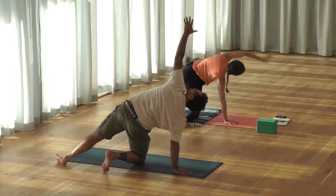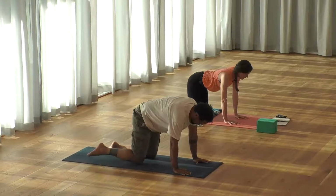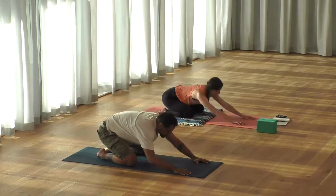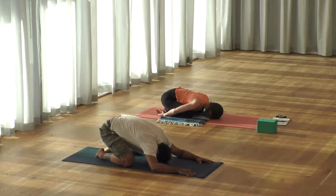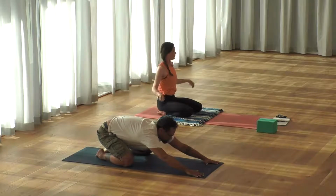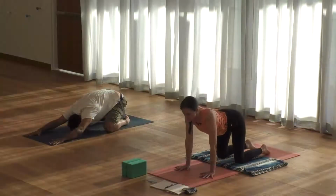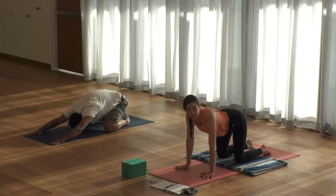As you exhale, left hand meets the mat, left knee meets the mat, big toes together, sitting back, find child's pose. You can always round or take the hands back to the heels, let the shoulders round down, maybe roll the wrists. Two more breaths.